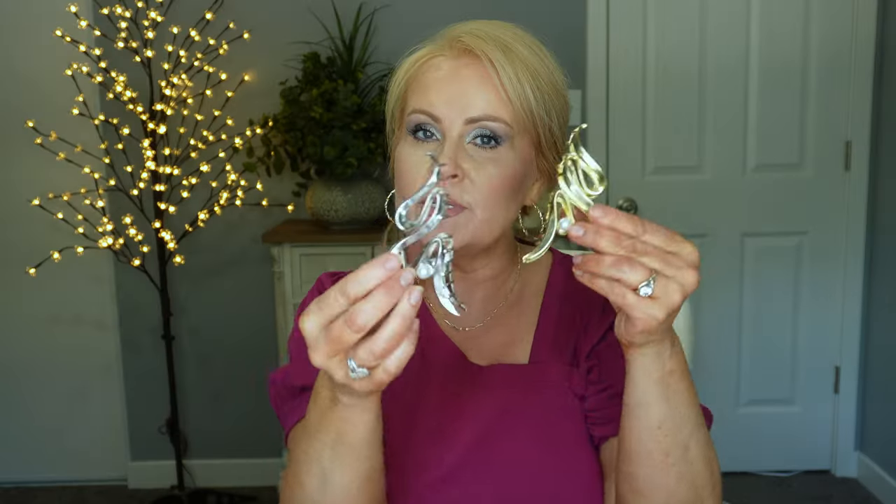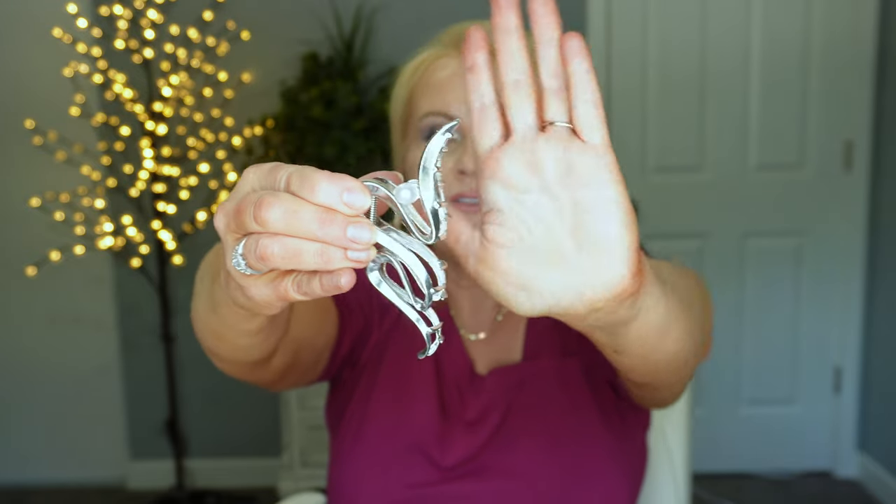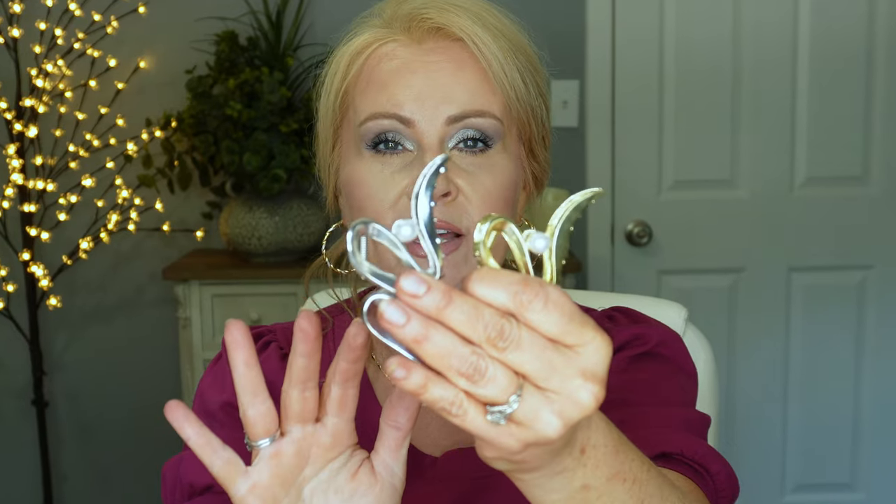These two claw clips come as a set and are some of the prettiest I've seen in a very long time. If you have thick hair, you'll be able to put all of it in there. It holds my hair really tightly — it isn't loose at all, and sometimes with my fine hair these claw clips aren't tight enough, but these are. They come as a two-pack in silver and in gold, and I love that they have a pearl accent that elevates them a little bit. You can wear them with jeans, dresses, anything. I'm always on the lookout for something to hold my hair up off my neck in the heat — we're still around 100 degrees here.